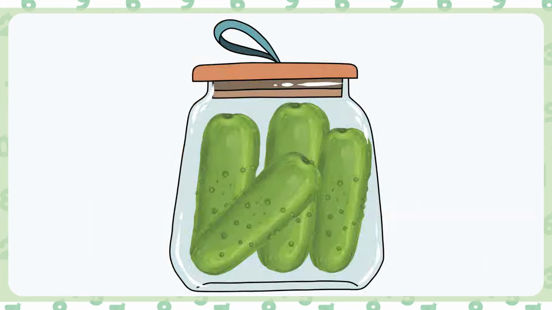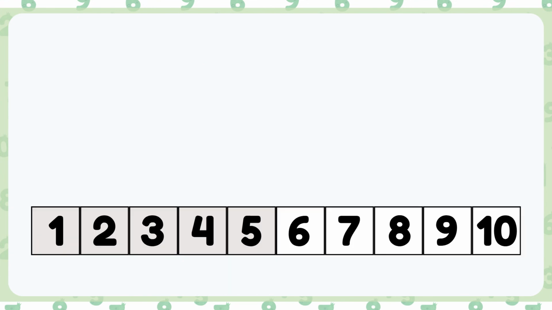Now you're going to have really good listening ears to the story. Okay, so I had a jar of pickles at my house, and there were 4 pickles in the jar. My kiddo Miles loves pickles, so of course he ate one. And now there are less pickles in the jar. So I got to figure out how many pickles are in that jar. All right, so here we go. So on your dry erase board, I want you to go ahead and start writing out the number sentence.